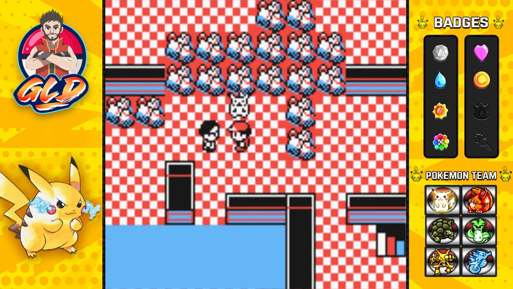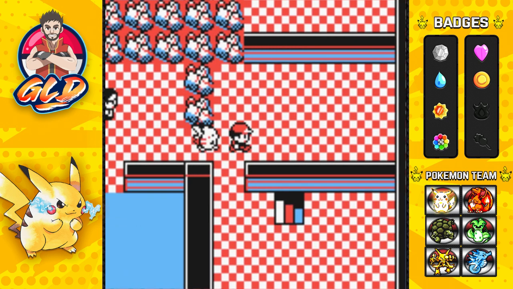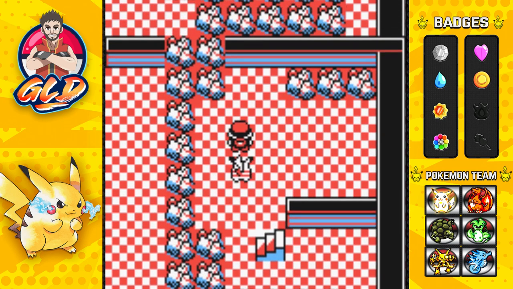Now, let's see. Let's talk to this guy. So, you're stuck? Try jumping up there. Yeah, not gonna do that just yet. There's some stairs. Let's go ahead right here, and you will be finding nothing, I think.